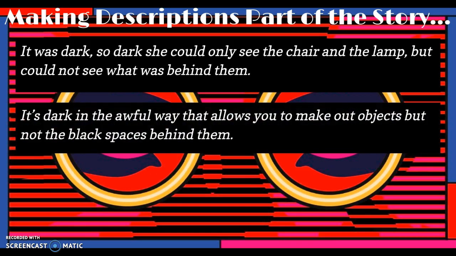Now let's take a look at this second example. It's dark in the awful way that allows you to make out objects, but not the black spaces behind them. Now you might say, well, this one isn't as good as the previous one. It doesn't say as much. But that's actually a good thing.